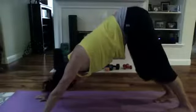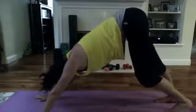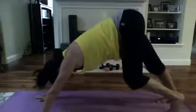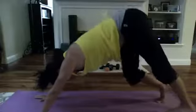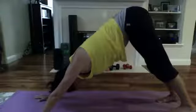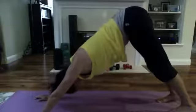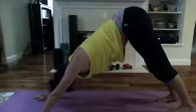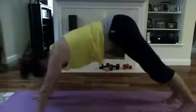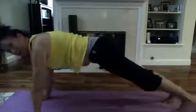Alternate the heels down. 1, 2, 3, 4, good. 5, 6, 7, 8, good. Holding here, deep breath in. We're going to go right into that plank. Again, if you need to modify your plank, go onto your knees. So we're going down into the plank, and I'm holding.